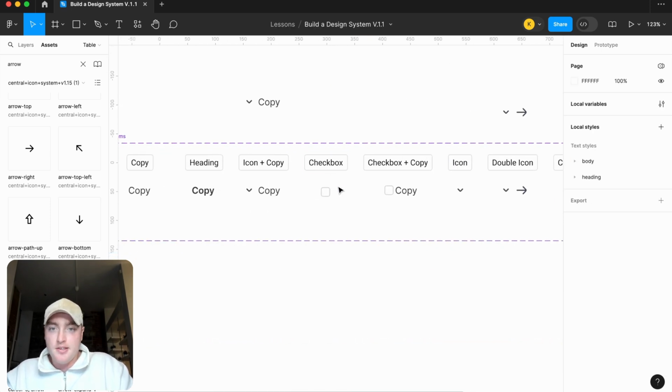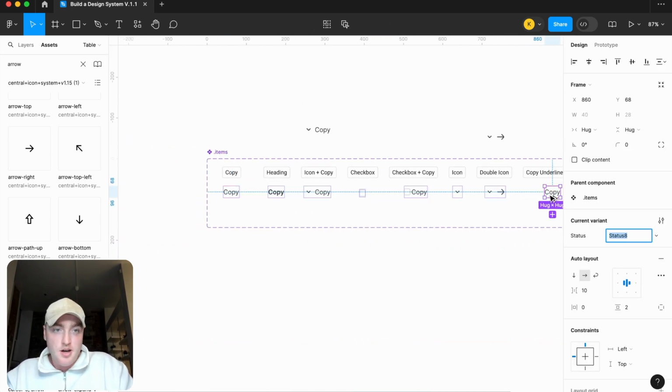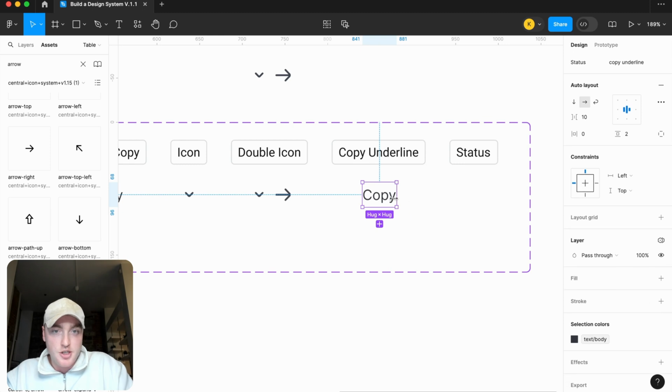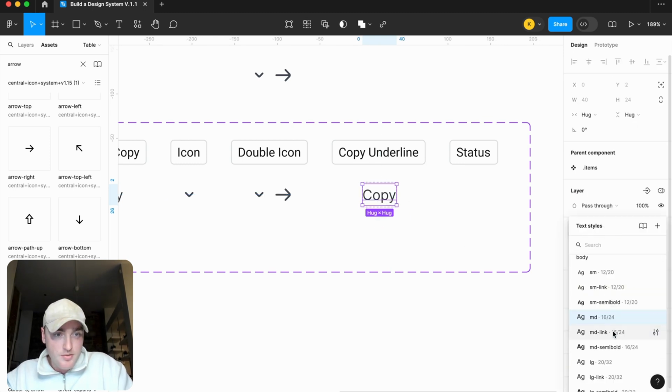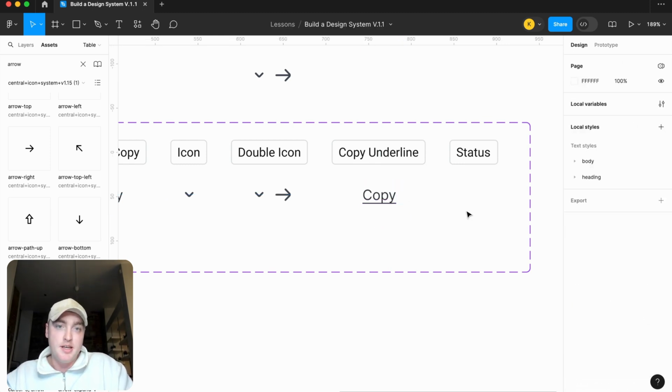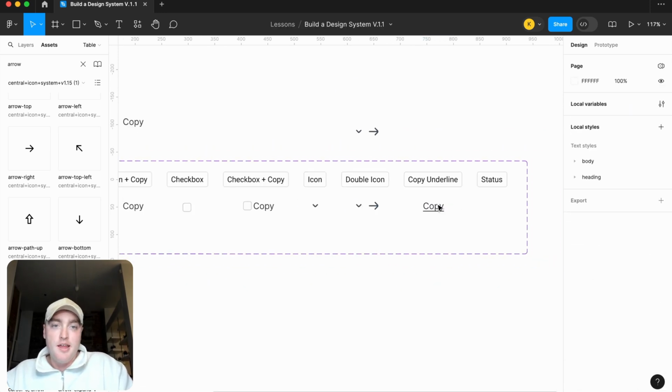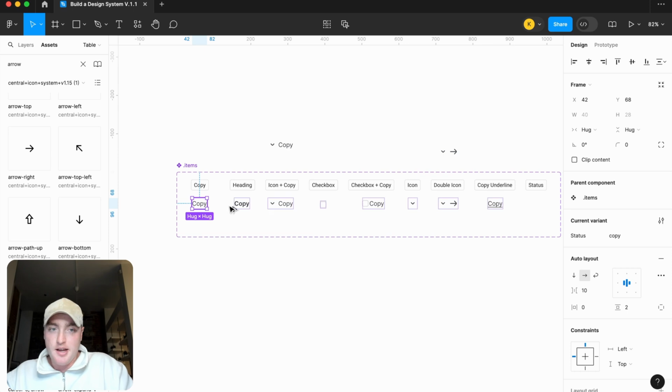Anyways, then let's go with our underline copy. So our copy underline. What we're going to do here is really just go from our body medium to our body medium link. There we go. Let's make sure we have our applied. There we go. And then we're going to work with our status.